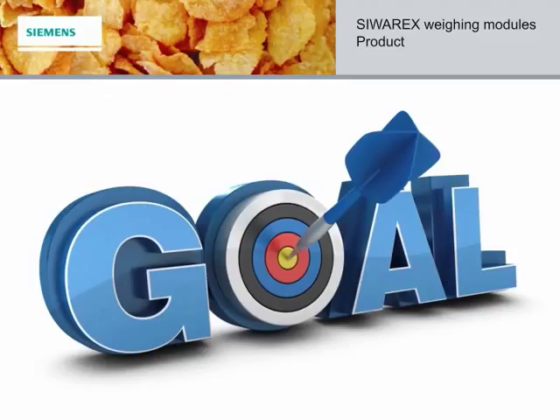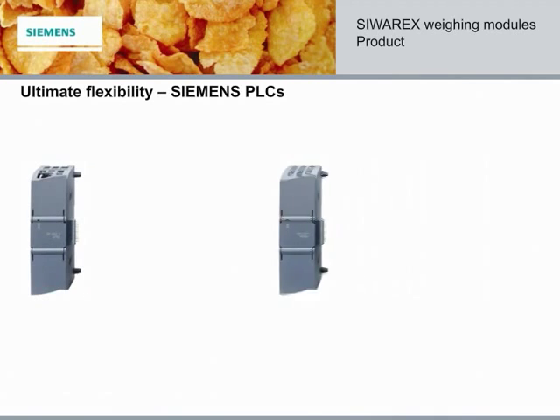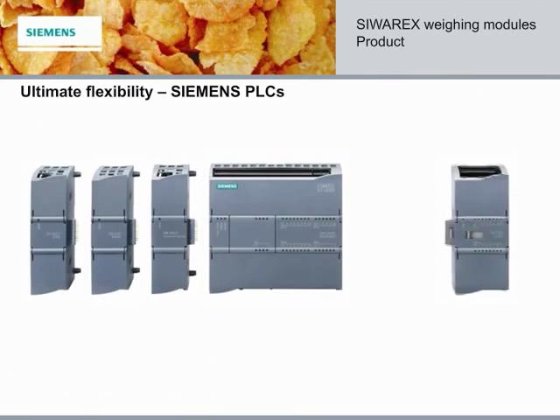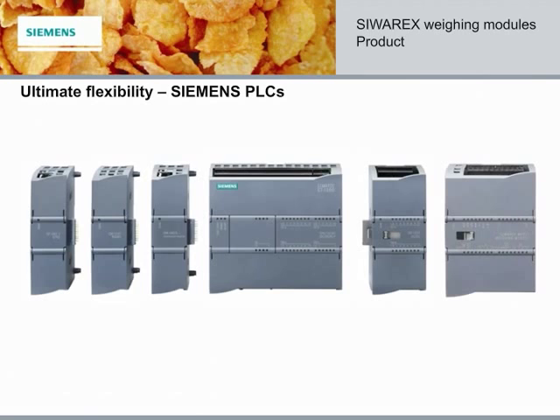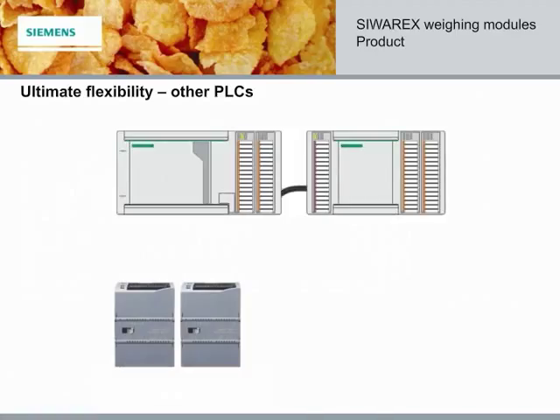Our ongoing goal is always to deliver the best weighing module, totally integrated into a PLC, for easy configuration and commissioning. The WP231, with the new S7-1200 PLC base, continues that tradition. Don't have an S7-1200 PLC? No problem. The WP231 can interface with any PLC, with the flexibility of Ethernet or serial-based communications. As well, the unit has four digital programmable inputs, four digital programmable outputs, and milliamp analog output.